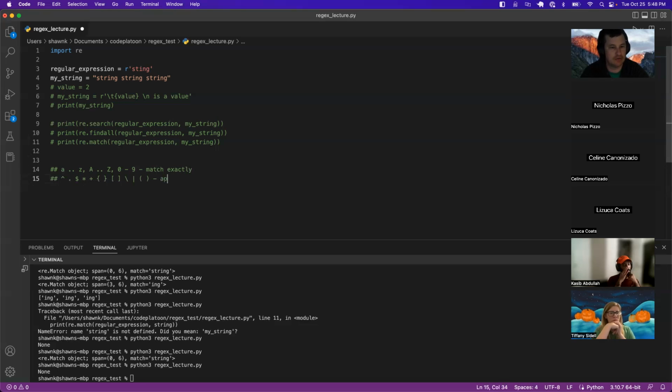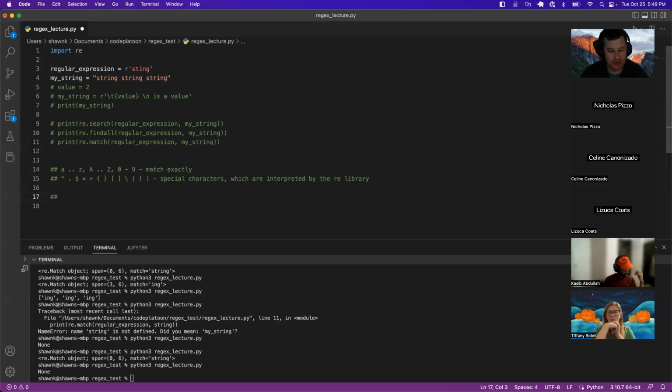These are special characters, which are interpreted by the RE library. So these mean something else, basically. You can't use these, like if your string had a character like this and you wanted to search for it, you can't do this without escaping it first, which is done using the backslash character. But this is not going to work if you just want to match on plain text, because this means something else, which we'll get into in a minute.